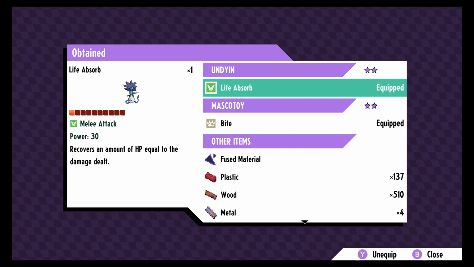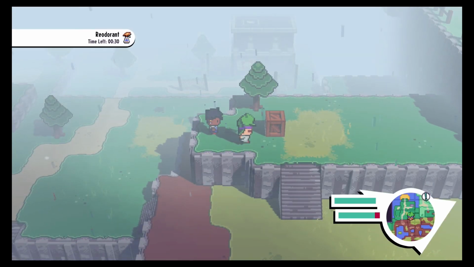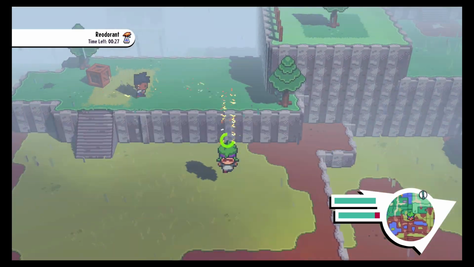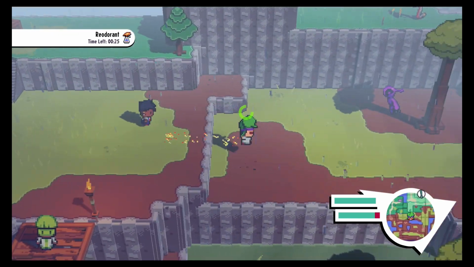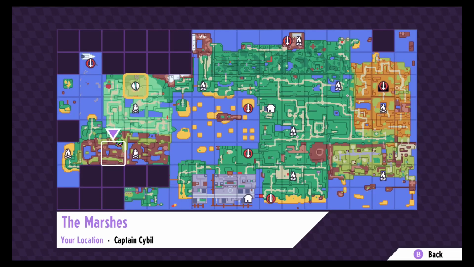Life absorb. That's pretty cool. Don't do a lot of damage, but I can get infinite HP out of it. Alright, map wise, where am I? I need to go.